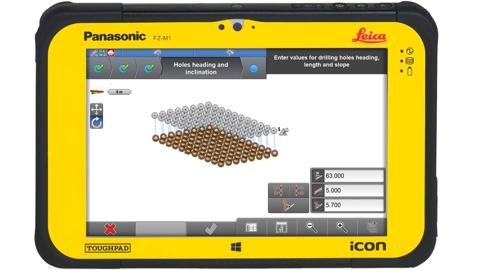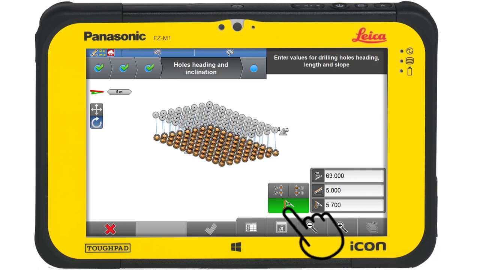We can change the kick of the hole. By default, the XY position is on the bottom point, and we calculate the angle from there up to the top point. With this button, we kick the hole, setting the XY position to the top point and calculate the angle going downwards. In this exercise, we leave it as set by default.